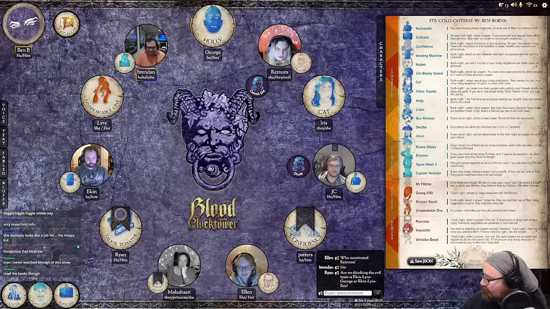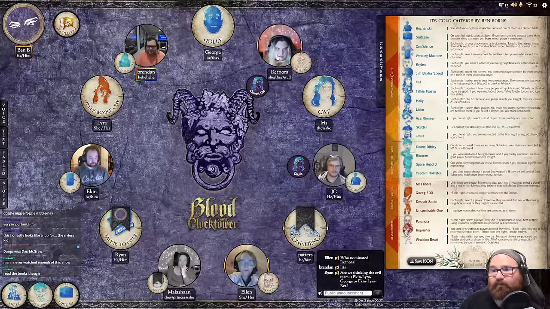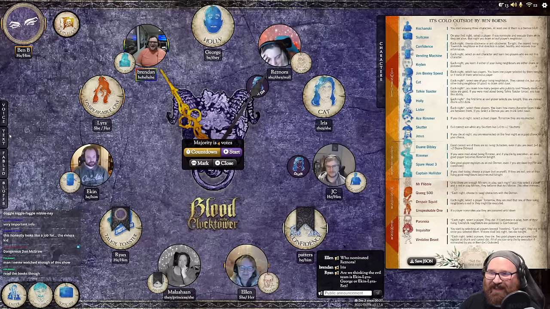Resnora nominates Brendan. No. No. Okay. Oh. Wait, was this supposed to be Ellen? It only works if Ellen nominates me. I'm so sorry, Ellen. I'm sorry.